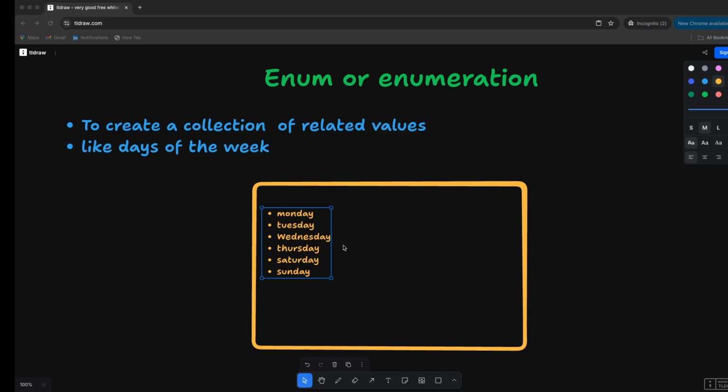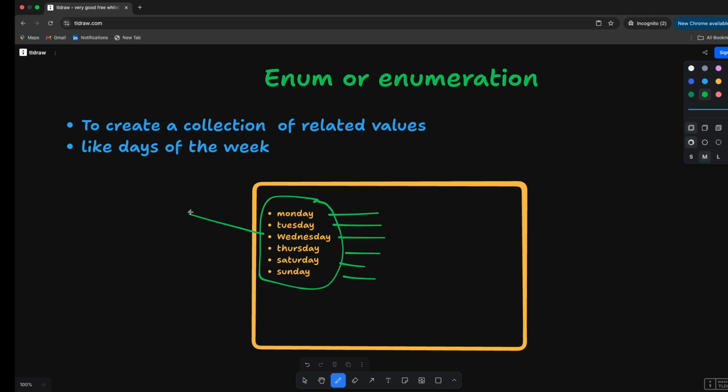Basically these all can be used as a type, right? For example, you can have type Monday, type Tuesday, Wednesday. So instead of using these individually, you can group them and refer to one single type, right? It will make our collection or set look more organized. Basically, we are grouping the collections into a named constant, right?